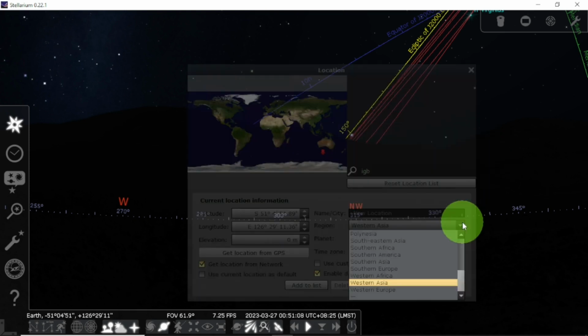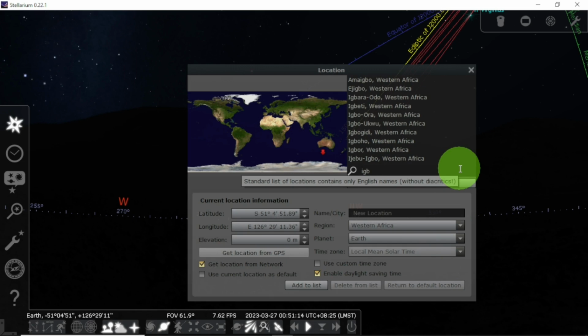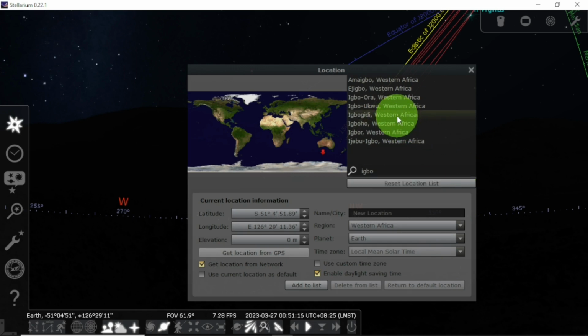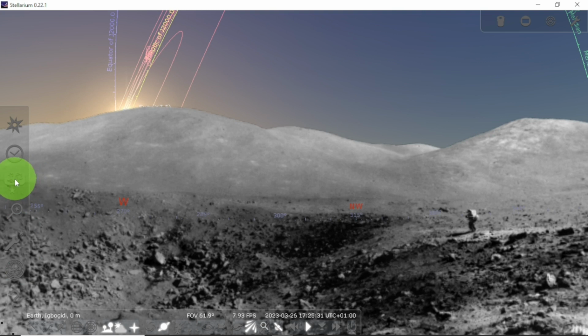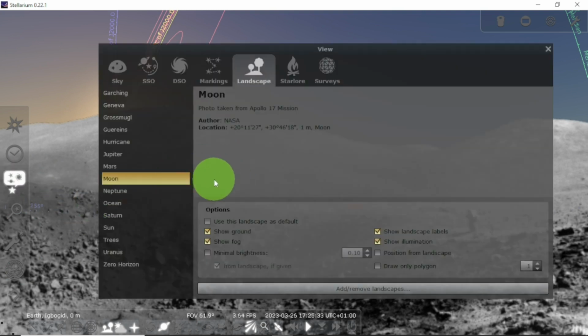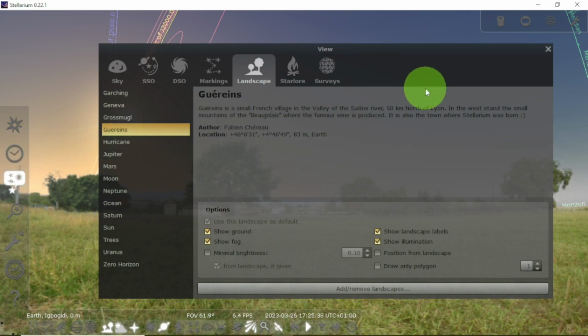No, West Africa. Sorry, made a mistake. So this is it. Then I can change it back to the landscape before, which is this. That's the landscape that we had before.